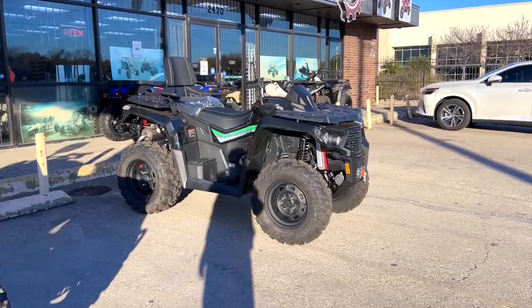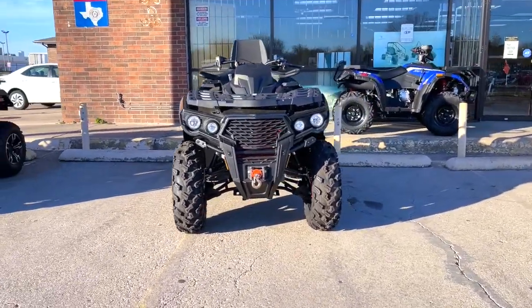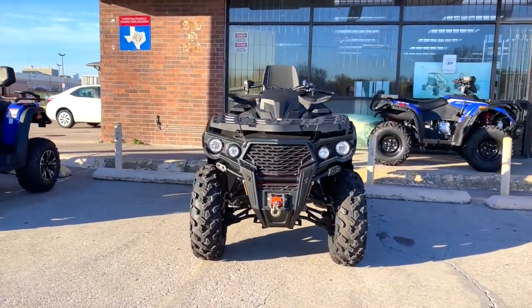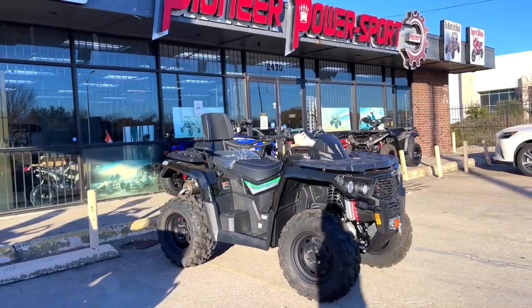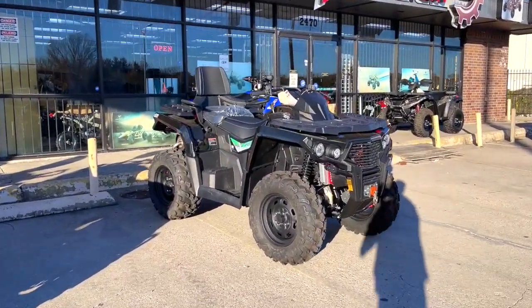Now, if you already know about the Jungle Cross side-by-sides or some of the Benchy models in the same style, or some of the 1000cc's like the X2s, yes, you're right. It's all made by American Odes, brought to you all the way from Alabama. And we are a dealership located in Dallas, Texas.